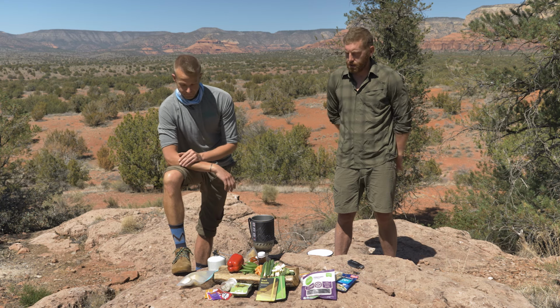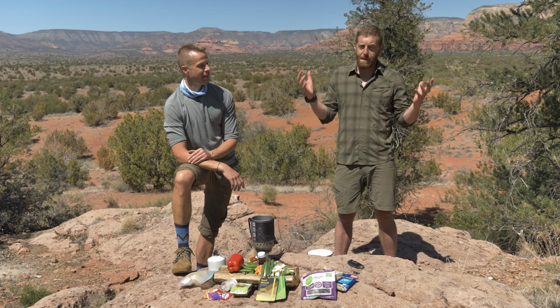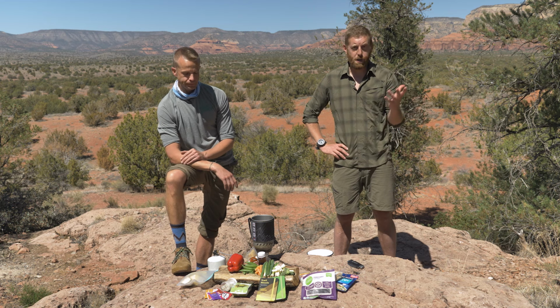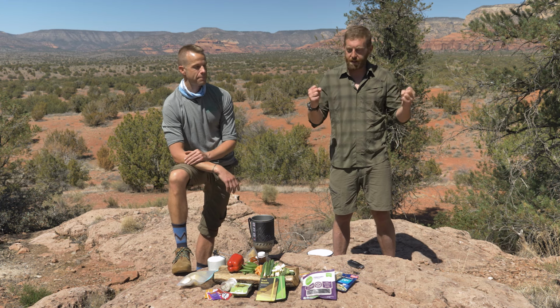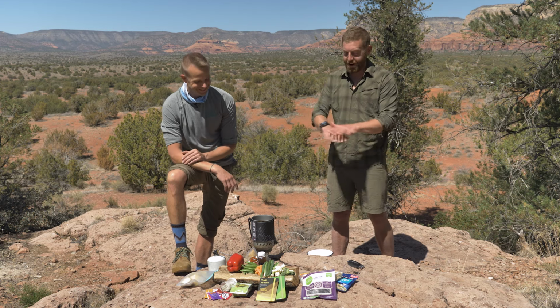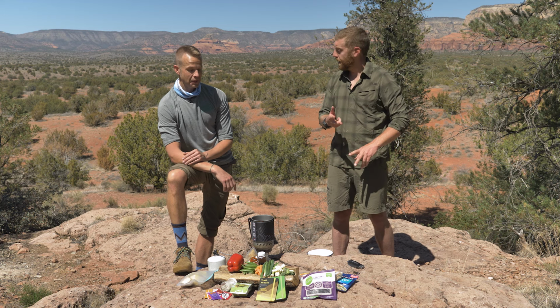I love it. So if you're a former college student, maybe a current college student, or a backpacker, you know how much ramen can be a part of the equation. Just always backpacking with ramen. It's super light, it's super cheap, but it's not always the world's best source of nutrition. So I think this is going to be way better. I can see real veggies in there for one. So I think we're going to be hitting a sweet spot of nice nutrition while still being light, simple, and cheap, probably.